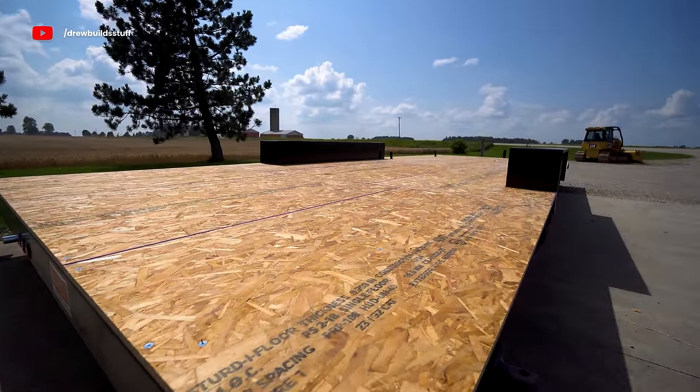Then I'll take some flashing tape and put 2 strips up along the sides, as well as 1 across the top. After this, I did the exact same thing with that drip edge, then put the house wrap over top and taped up those seams. This took about 1/4 the amount of time. I probably could have done all the windows in one day in my tiny house rather than 4 days if they all had this nailing fin. But anyway, no sense crying over spilled milk. Let's just get the rest of these windows installed.